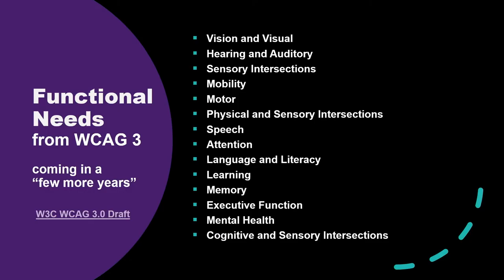Like the web itself, web standards are always evolving. Where WCAG 2 talked about success criteria focused on the elements of the site itself — like minimum contrast, focus order, videos needing captions — those are easily measurable. But WCAG 3, which is coming out in a couple of years, has evolved to talk about the needs of the users — functional needs. These describe a specific gap in one's ability or a specific mismatch between ability and the designed environment.